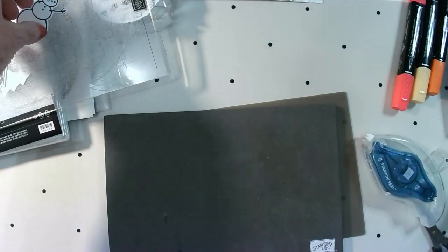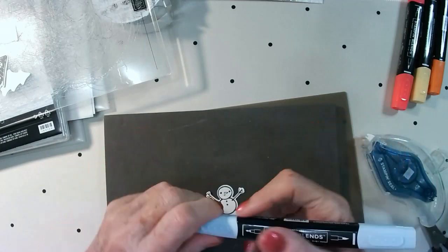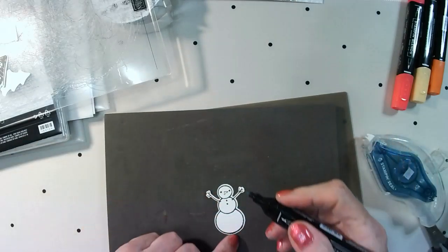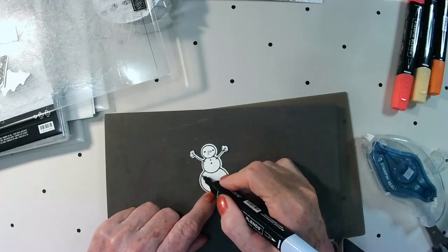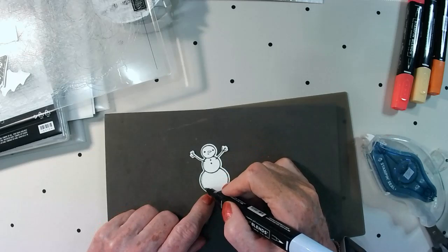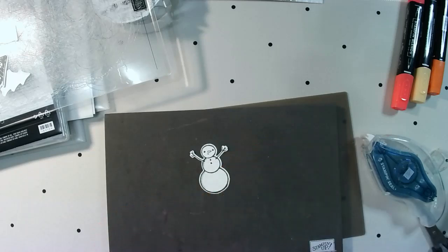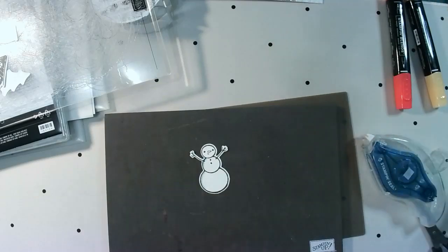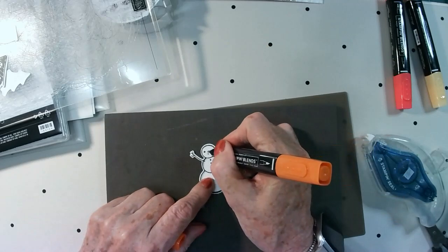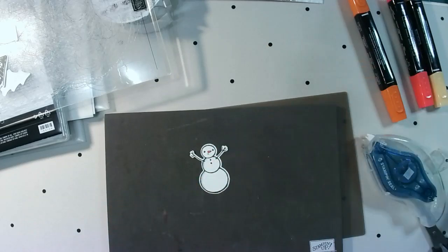So we've got a little snowman here. We've got some markers here. We're not going to do too much colouring. This is balmy blue, and I'm just going to do a little bit of shading here around the side and a little bit here. And then just give him a little orange nose, pumpkin pie nose. That's him done. I've got a hat for him somewhere here.